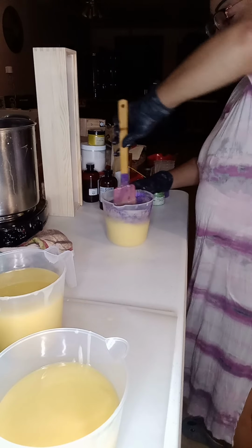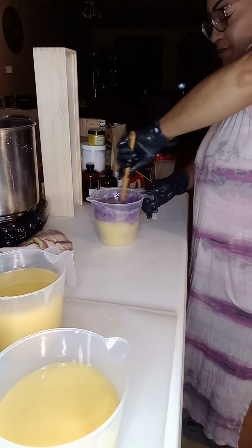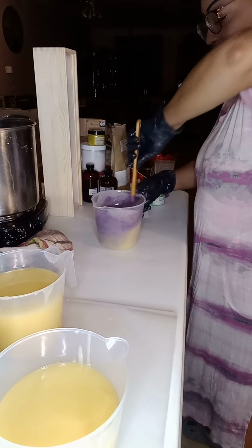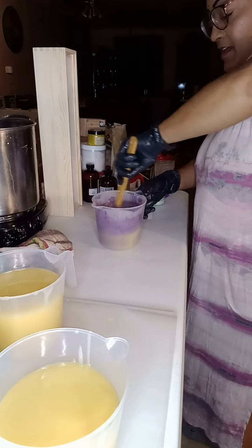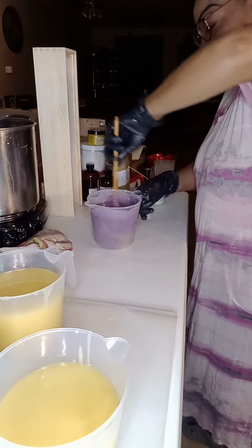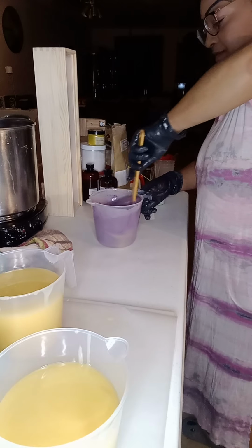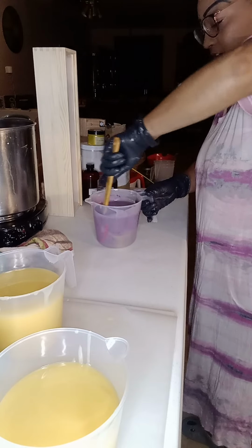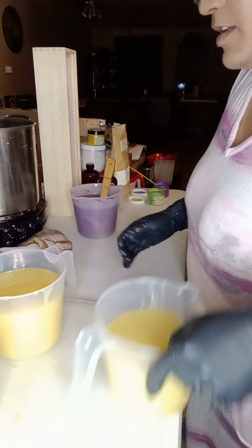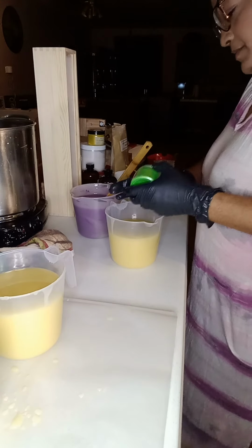When you're adding your mica and your fragrance, you always want to stir it in first before you blend, because you don't want to do too much stick blending in your batter, because the more you stick blend, the thicker your batter gets and you won't be able to work with it like you want to. So everything is stir, stir, stir at first. And then once you get everything in and you're ready to start designing, then you start to stick blend.